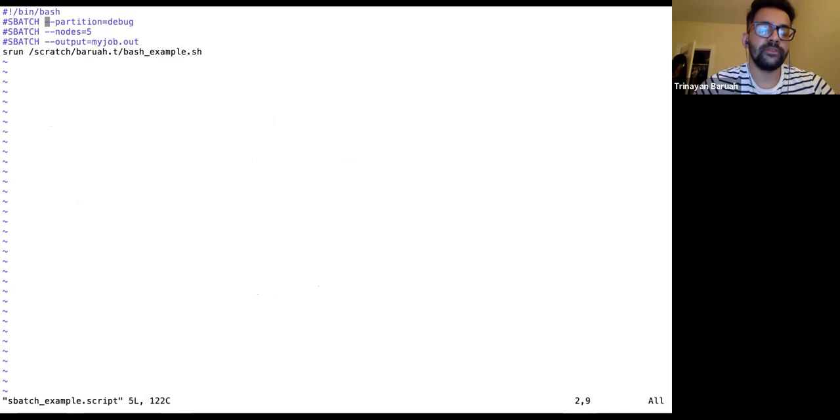Then here we are specifying the partition name. So another popular partition on Discovery right now is debug, similar to the one we use, express. I think they have different timeouts and different types of nodes, etc. Then we are specifying --nodes=5, which means that we want our job to execute on 5 nodes. These are not GPUs, right? Since the debug partition has CPU-based nodes.